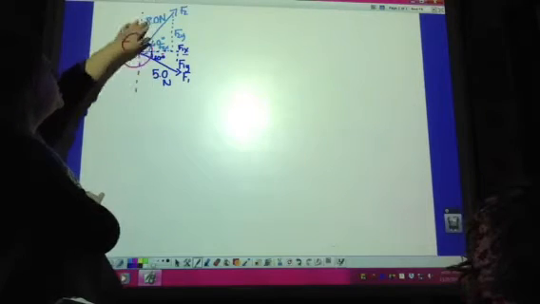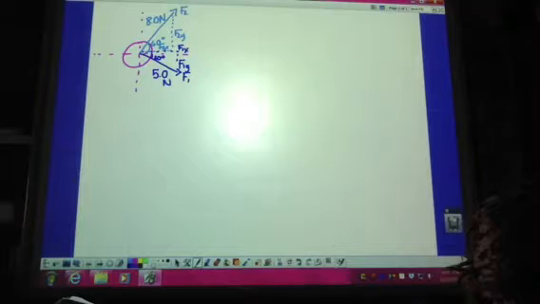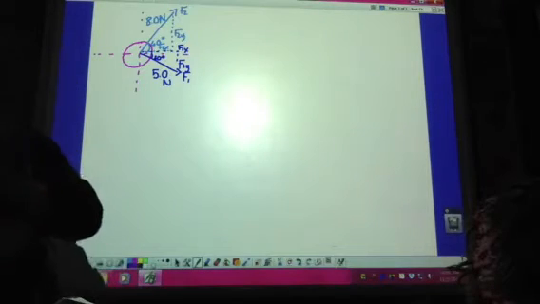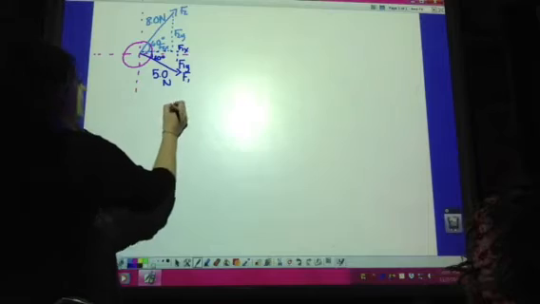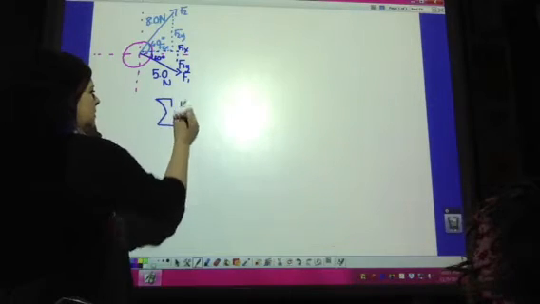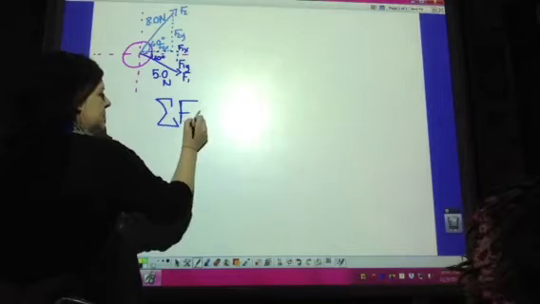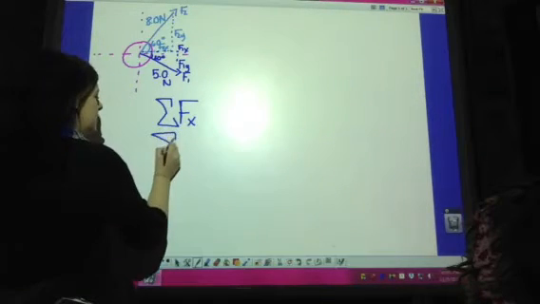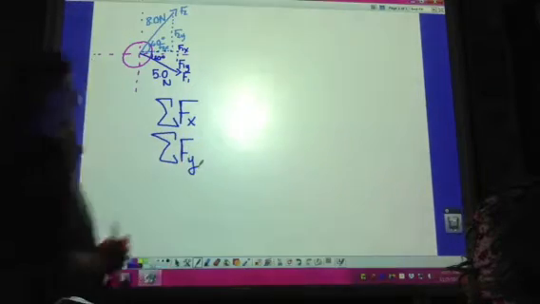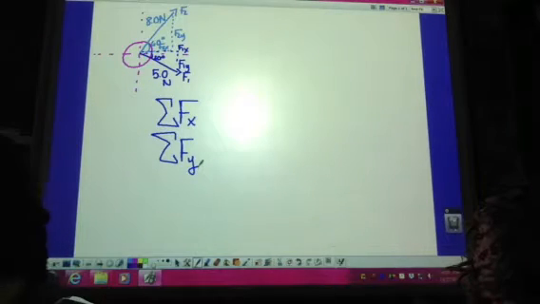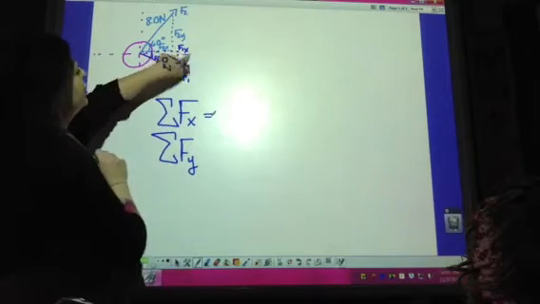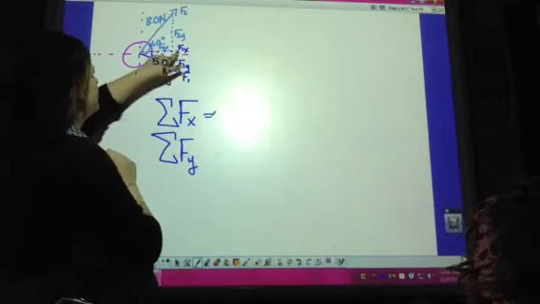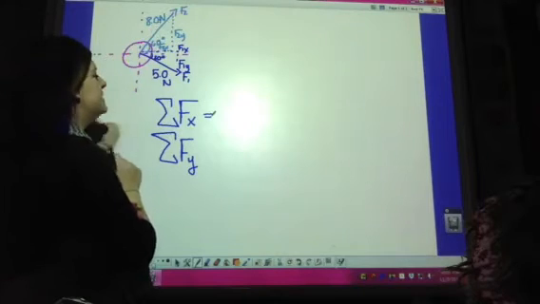I know the hypotenuse of both of those triangles, so I need to figure out, ultimately, the magnitude and the direction of the puck's acceleration. But when I do that, I have to think about what is the sum of the forces in the x direction, and what's the sum of the forces in the y direction. And to do that, I'm going to need to figure out what this first force is in the x direction and what this second force is in the x direction.